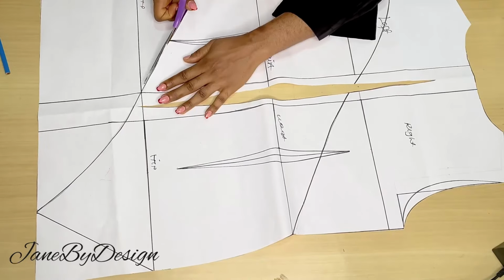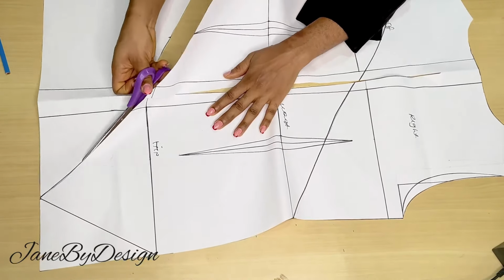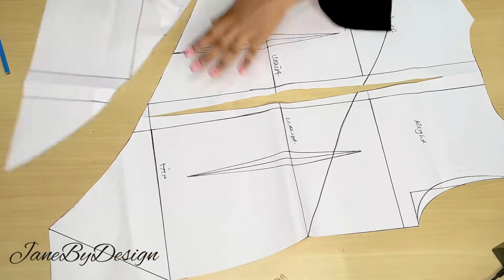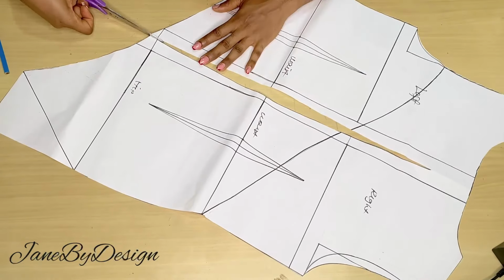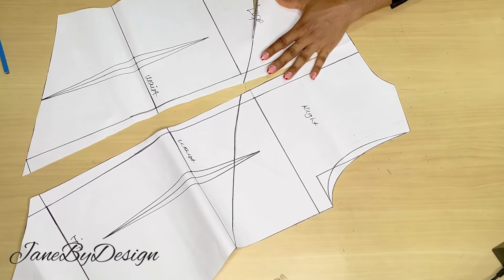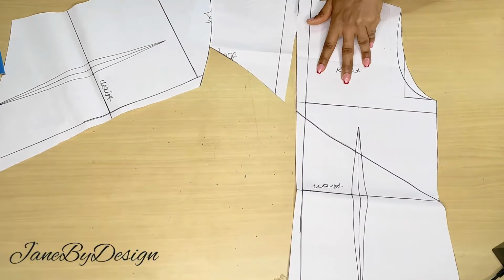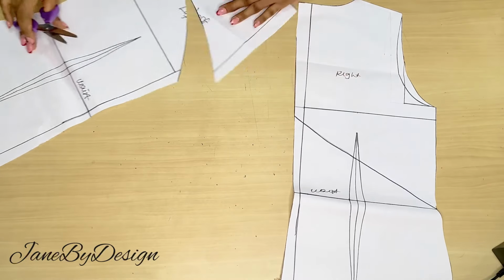So for the darts, I'm not going to be cutting out the darts the way I cut out the darts for the front. So we're not going to be doing that for the back. We're going to just stitch up the two sides for the back, and then we're going to stitch the dart on it, and that's it for the back. We're not going to be slashing it into pieces like we did for the front. You don't need all of that for the back.